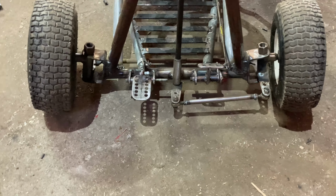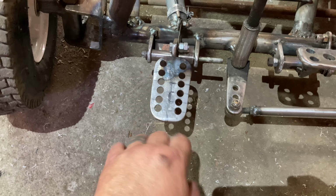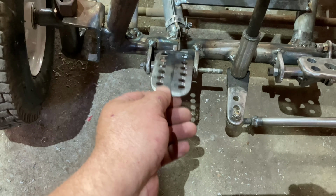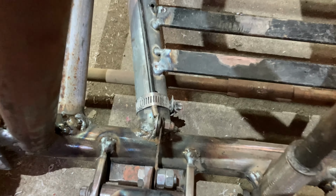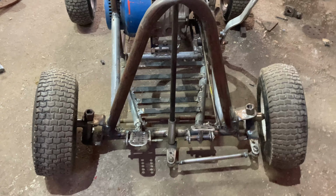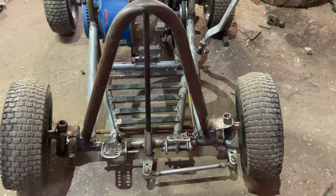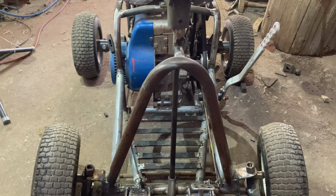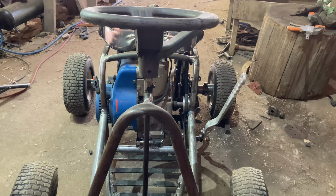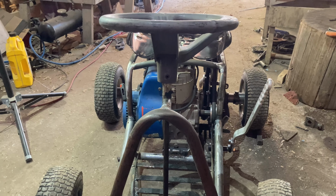Besides that, the throttle cable slipped a little bit, but it's still working. I would like it more up like that, but it's down like that, so that's not a big deal. Just loosen up that hose clamp and slide it back to do the adjustment. Our homemade clutch brake mechanism seemed to work exceedingly well until it got dosed in gas from our little bit of a crash roll over there. You guys didn't really see me totally bounce off the ground, but you seen me on the way down, so you can just imagine what a big blob of splat it was on the ground.